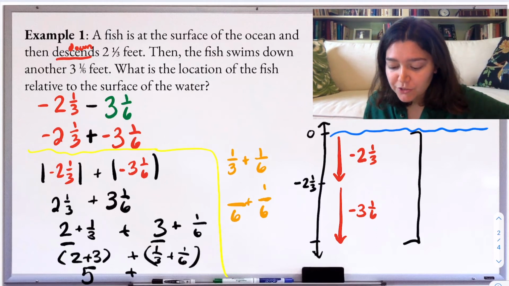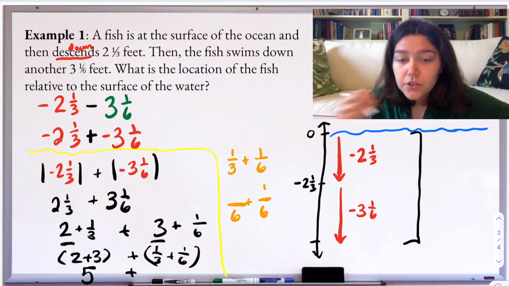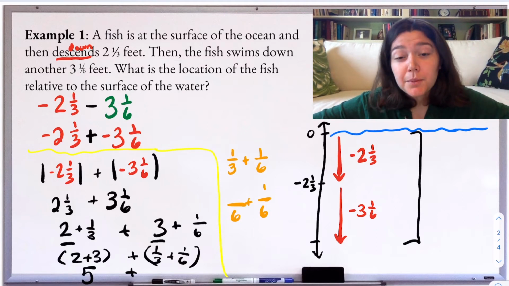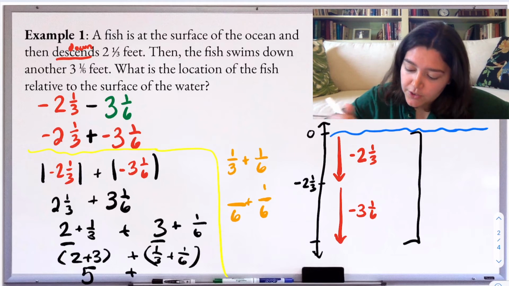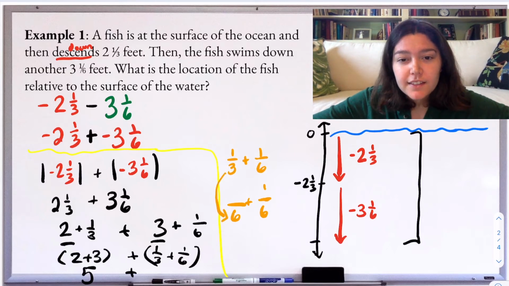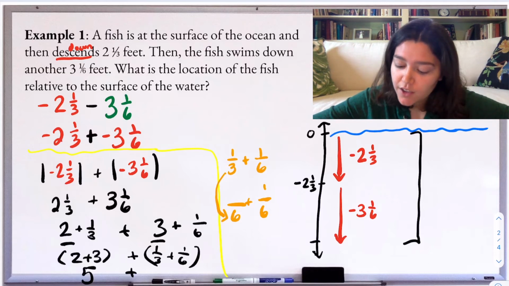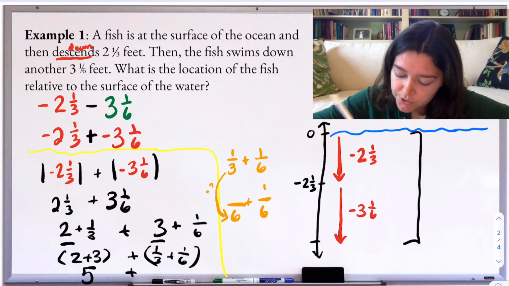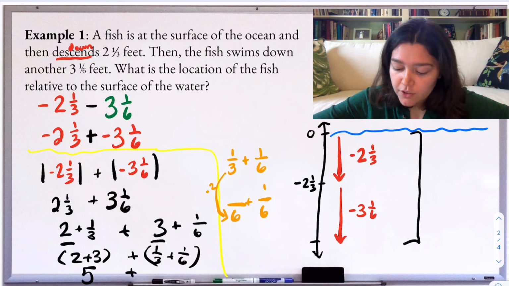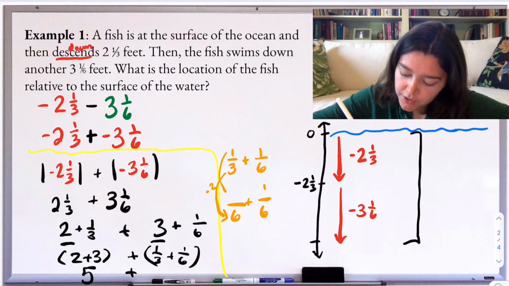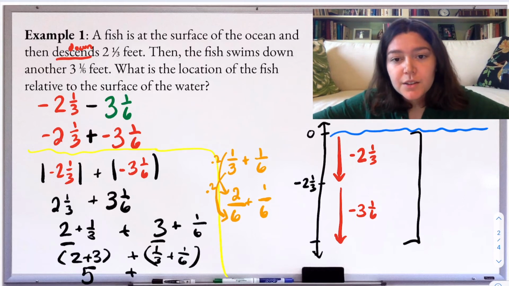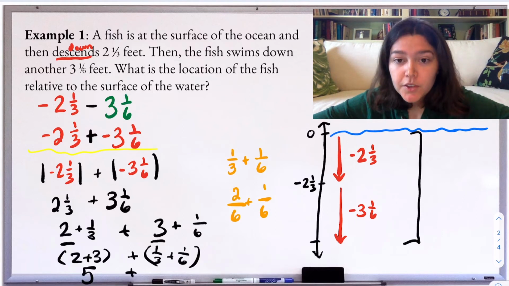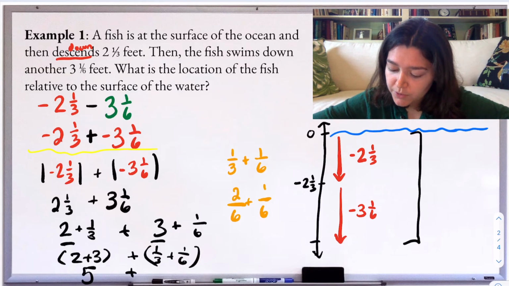And then we need to get from 1/3 to an equivalent fraction with a denominator of 6. So how do I get from 3 to 6? By either multiplying or dividing. That's how we come up with equivalent ratios. 3 times 2 is equal to 6. So we can do the same thing in the numerator: 1 times 2. So 1/3 is equal to 2/6. So once I've done that, I have 2/6 plus 1/6.